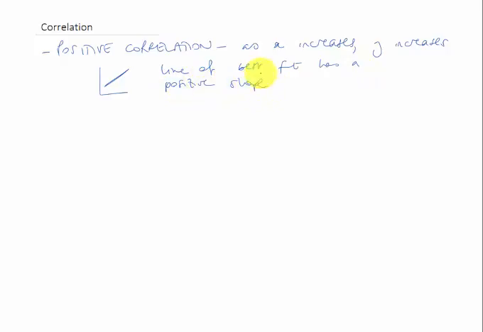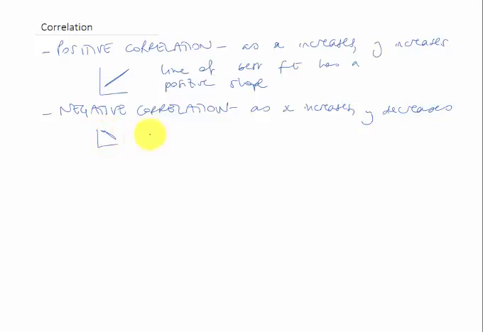So that's a good thing. The line of best fit allows us to calculate things like the slope of the line, and we can see what's going on. Whereas a negative correlation, as x increases, y decreases, and then the line of best fit has a negative slope. And it's not always so simple that the line of best fit is just a straight line like that, but these are some good general guidelines.